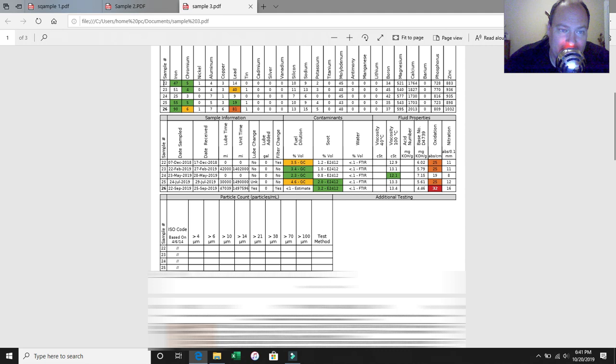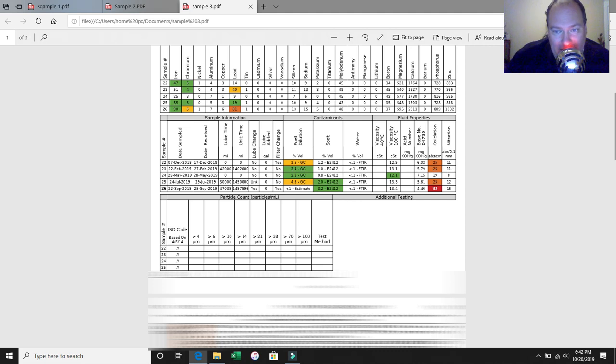Look at the trend of this. This is 5 oil samples here. Iron's gone up. There's one sample here, this number 24, that came back wonderful, and I don't know what happened there. It's totally illogical for everything to be bad and then all of a sudden be really good, then bad again. So I haven't talked to him to know what happened here, but we definitely have a trend of increasing iron, increasing lead, or definitely a problem with lead, chromium, certain amounts of aluminum and copper. There's small amounts, but they are there.